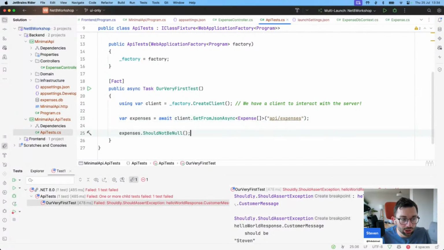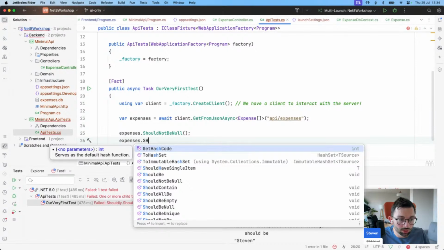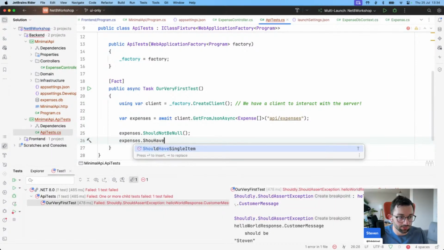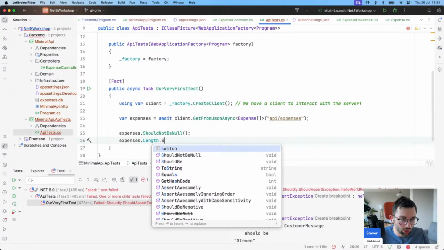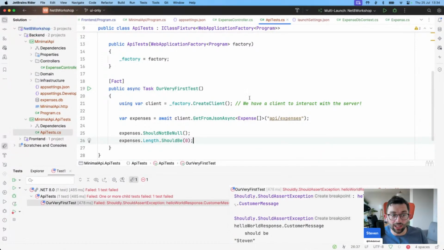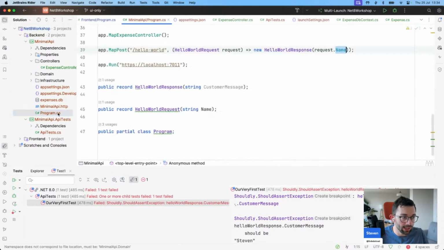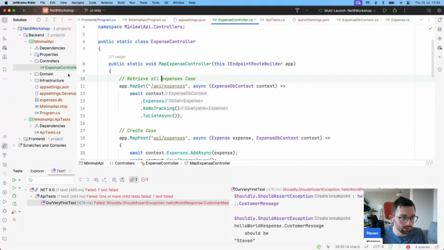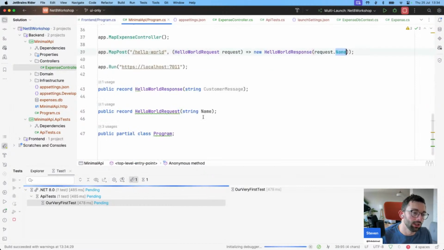So obviously I want to just say, hey, expenses should not be null, and because I didn't do anything, the count should have count. Count? No, that's not supported. Okay. The length of that thing should be 0 because we don't have any elements in there. Just to check that everything works as expected, let's go to our beautiful endpoint, which is here. I want to just go in here with a debug point, just so that you see it's working the way we thought it's working.